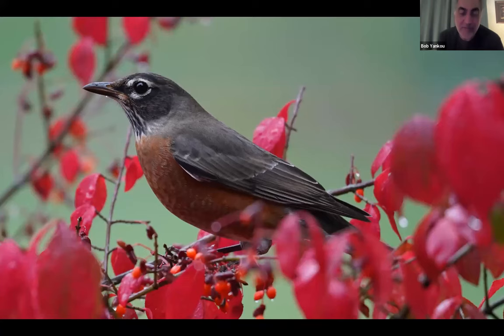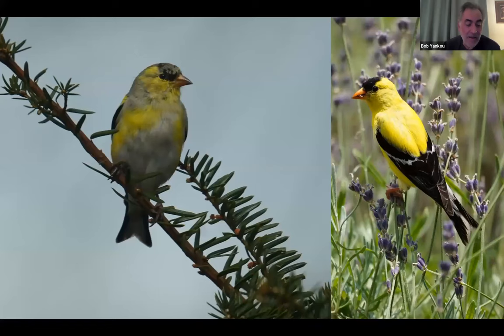Common bird — American Robin — but I just like this picture with the colors. It's nice to appreciate things close to home. A couple of goldfinches. I was going to ask a trick question: what's the difference between these two birds? The trick answer was that the one on the left was taken in my backyard and the one on the right was taken in my front yard. The goldfinch on the left was an April shot and the one on the right was July.